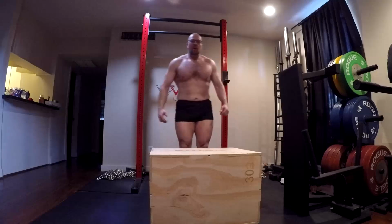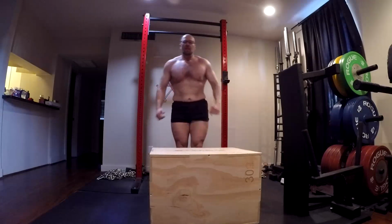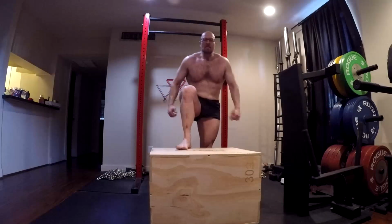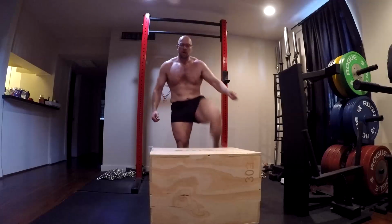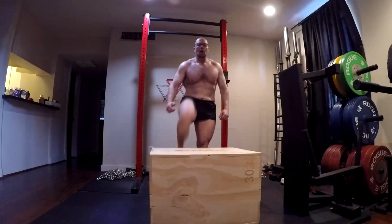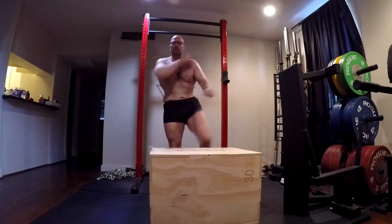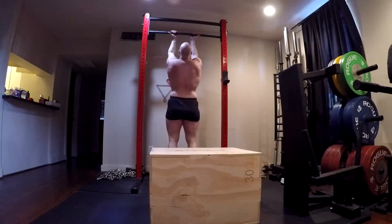So this workout took a little over 13 minutes. I think it got close to 14 minutes today. So that's what I did in this. I kind of got fatigued. It was enough just to get my heart rate up, keep my breathing up, keep it elevated for a while. Get a little good stimulation in my legs and my back and biceps and all that stuff. And I'll do more chin-ups later because I'll get to my 100 today, obviously. And that'll be my training for the day. It's one of my off days for my main lifting. So yeah, nice little bit of conditioning happened here.